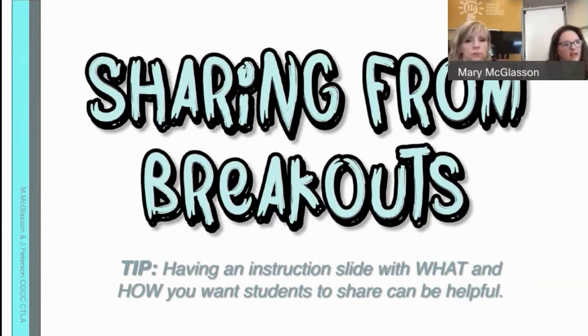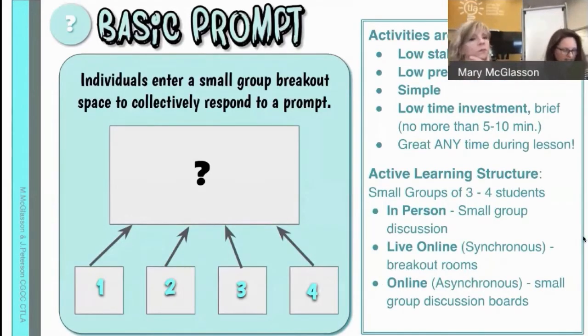Do you want to call on individuals? Do you want to have them identify beforehand? So all this is some good stuff. We want to go to our next slide, which is the first type of breakout activities, our basic prompt activities. This is the lowest level, super low stakes, where all individuals enter a small group breakout room and collectively respond to a prompt or a problem. And that's exactly what you guys did.